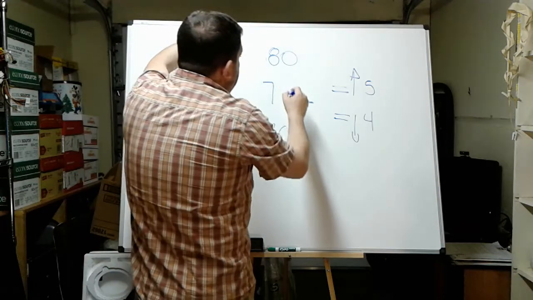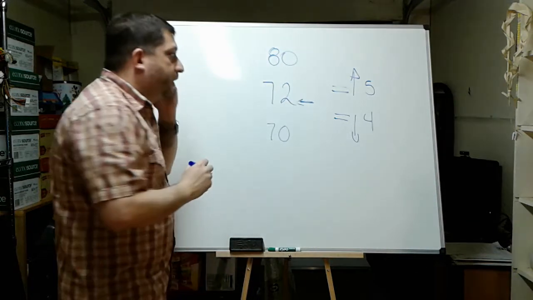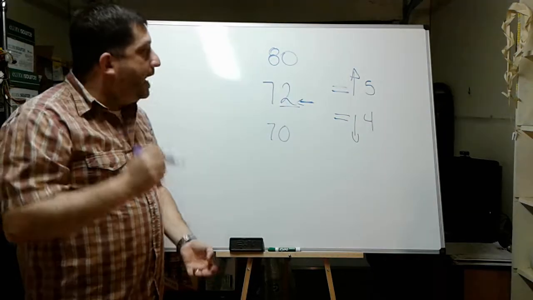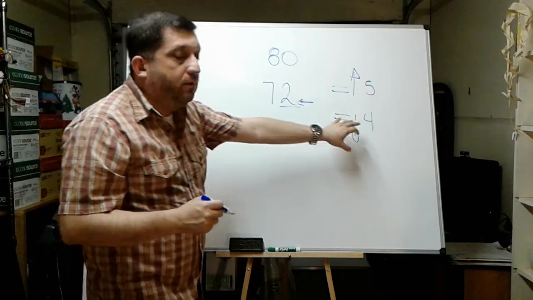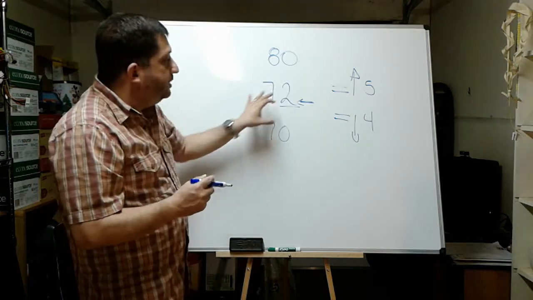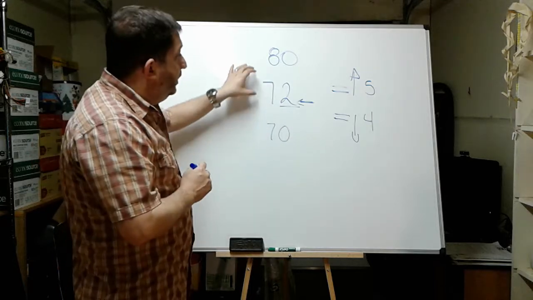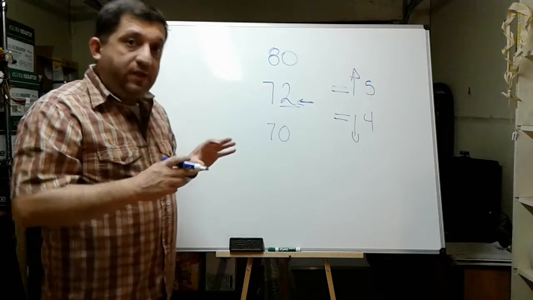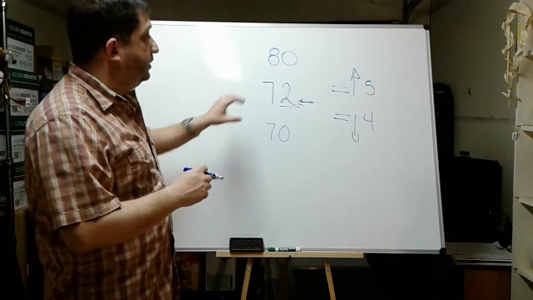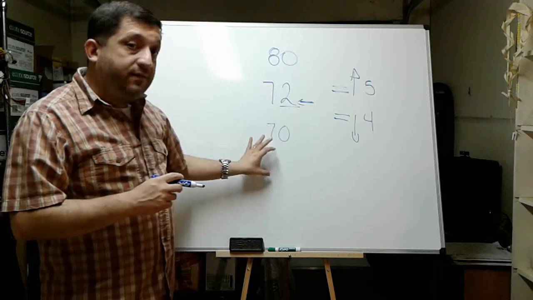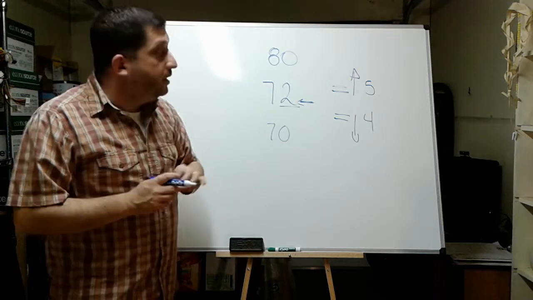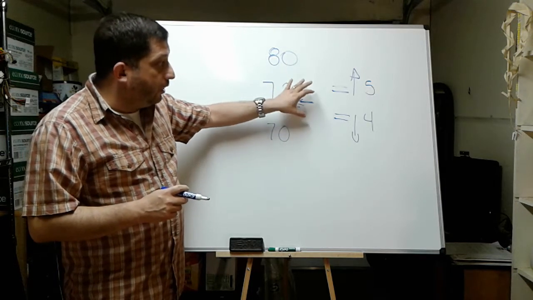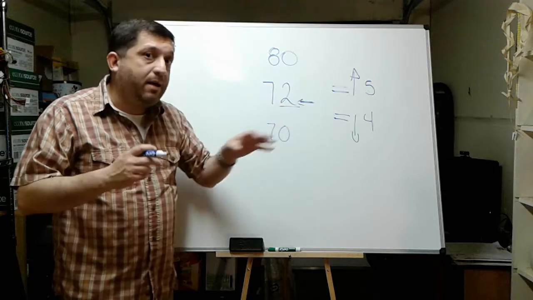Let's take the number 72. Very nice. We're going to look always at the last number, my friends. Remember. Now, that 2 obviously is lower than 4. So therefore, this number, the 72, we're going to round it down. So instead of rounding this to 80, we're going to round it down to 70. Now, for those of you who are visual, this also makes sense because the 72 is closer to the 70 than it is to the 80. Okay? So remember, my friends, by following this rule, we are going to learn how to round numbers.